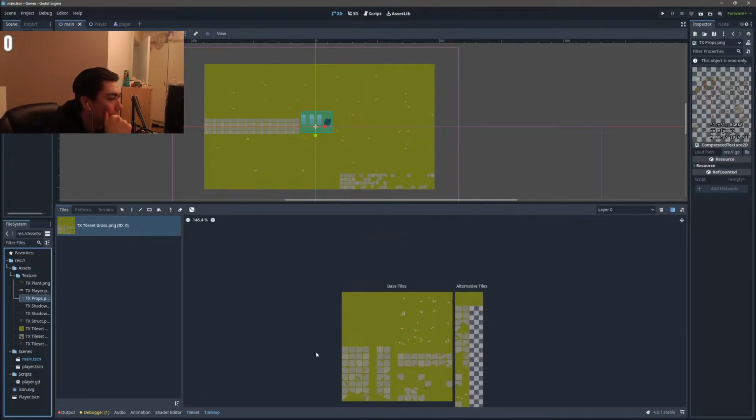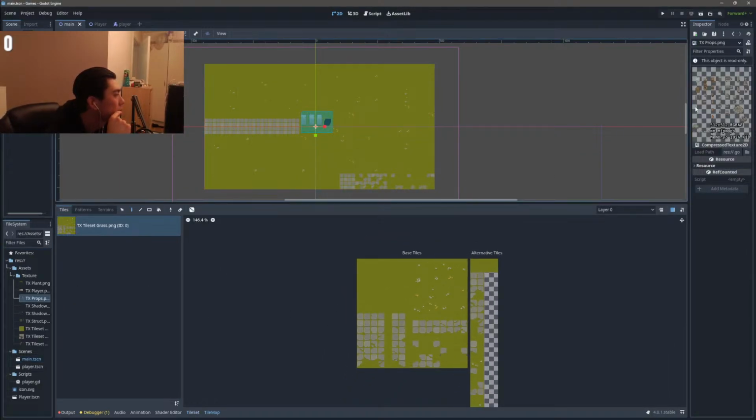There goes the props. Oops. And in this case, I'll just add something very simple. So this is the grass tile set. It also looks like there's a props tile set.